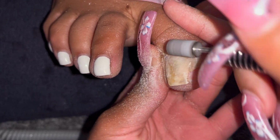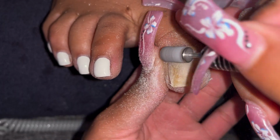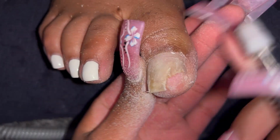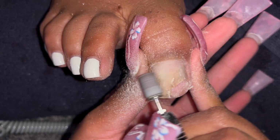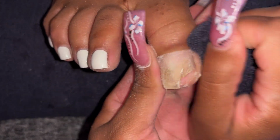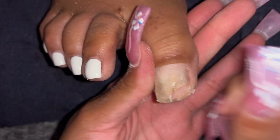You can see the area near the cuticle is still healthy looking, and by that standard I'm like, okay, that's good. However it's been growing in is cool. The damage is done from the free edge down, which lets me know you probably stubbed your toe, or you may have dropped something. Whether or not you felt it, if your toes were getting stubbed in the tip of your shoe for too long, that can cause lifting. Just literally all sorts of things.